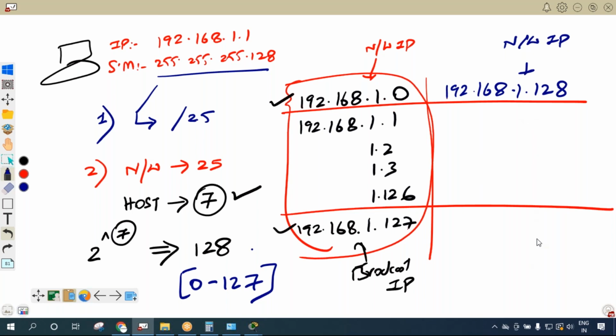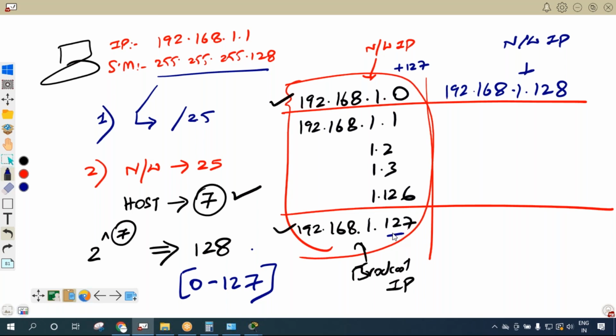Then how many IP addresses will you have in this subnet? How will you come to know how many IP addresses there are? What is the last IP address? How will you come to know? There is a logic for that. The simple logic is, you know the first subnet, right? 0 is 1 IP plus 127 IPs. Total how many IP addresses? 128. So 0 is 1 IP plus how many? Add 127. You get this one.